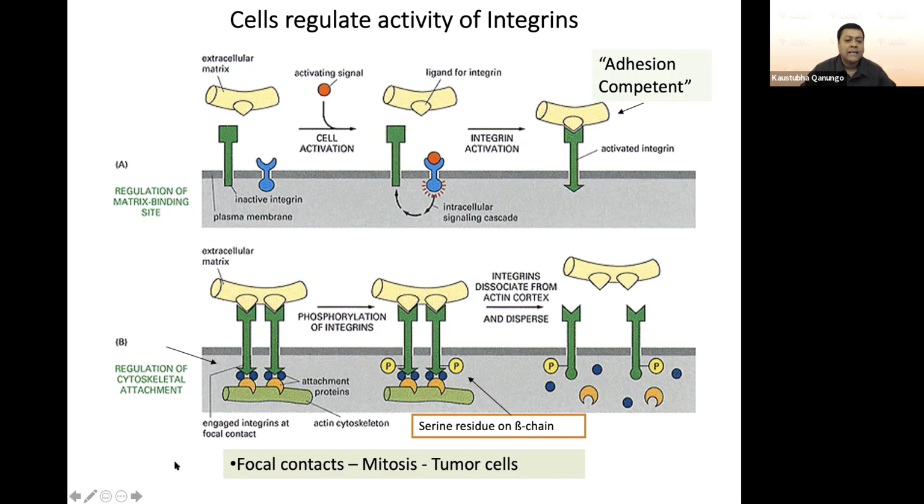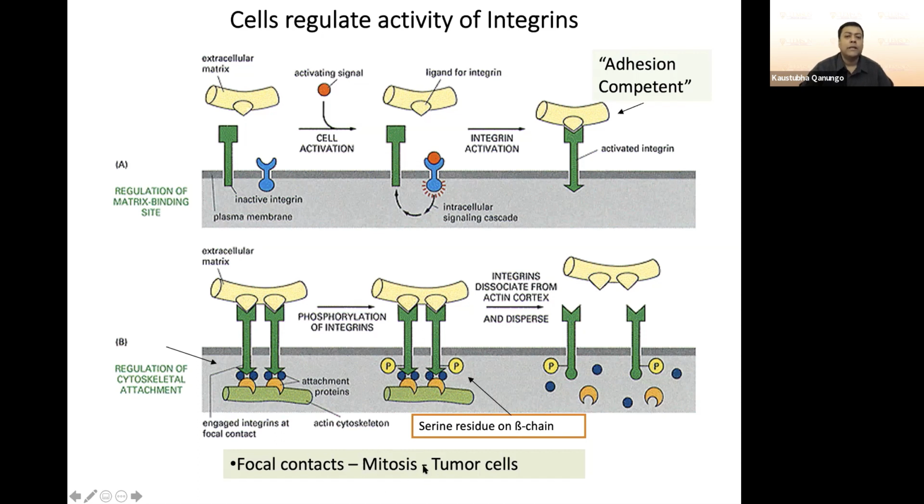On the other hand, as it is moving at the trailing edge of the cell, that part is being lifted up, and there you will have a breakage of that. So that is going on at the trailing edge of a moving cell. This is happening at the leading edge of a moving cell. So breaking and making of the focal contact, a very nice example of a motile cell.